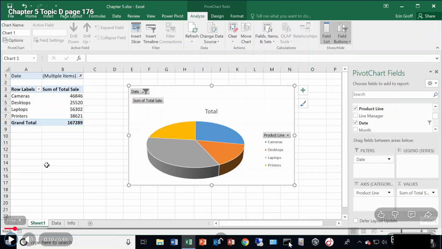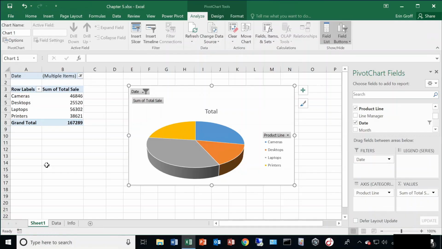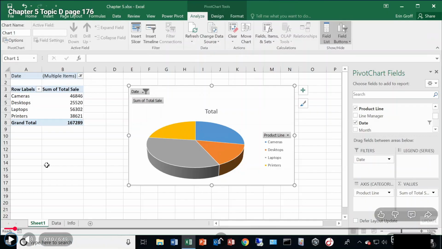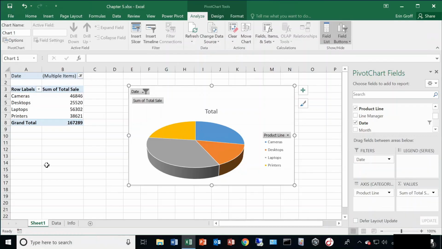This is topic D on page 177, filtering data by using timelines and slicers. The ability to filter your pivot tables enables you to drill down into your raw data to view the fine detail that lies within. As you likely have many questions to ask of your data, it can quickly become tedious to have to open drop-down menus, determine what items are filtered out, clear the filtering, and then refilter your data to find the next answer.